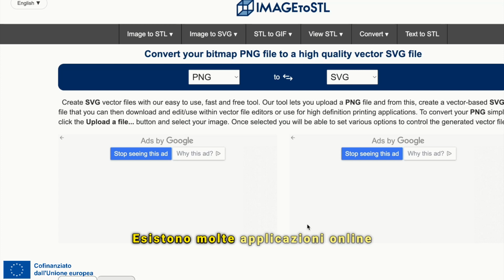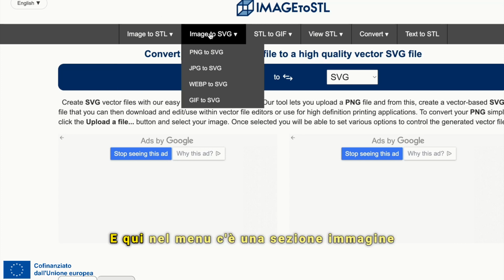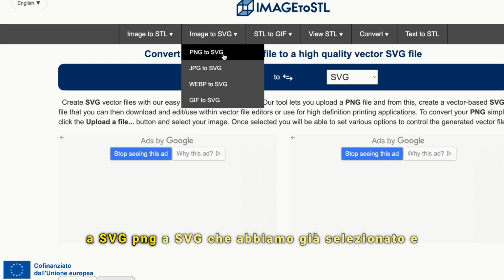There are a lot of online applications for converting images into different formats. We can use the same application, the image to stl.com, and here in the menu there is a section image to SVG, PNG to SVG.